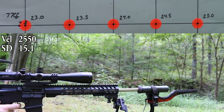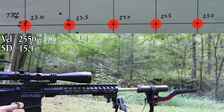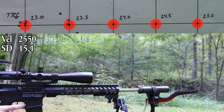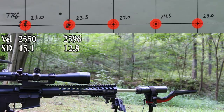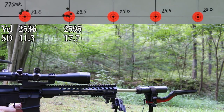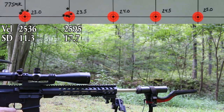Back to Sierra at 23.5 grains, then back to the Nosler. One shot with the Nosler certainly didn't feel like it went out there, but velocity was normal — very weird. Velocities with the two bullets are almost identical — only one foot per second separates them. The gun's getting a little warm; this is the fifth group, normally time for a break. Interesting to see what the Sierras do after that crappy Nosler group — let's shoot 24.0 grains.